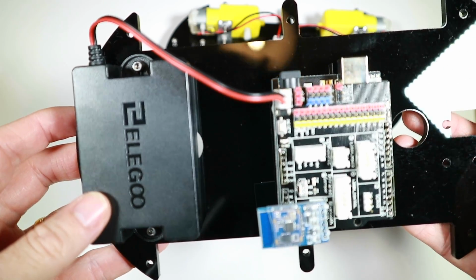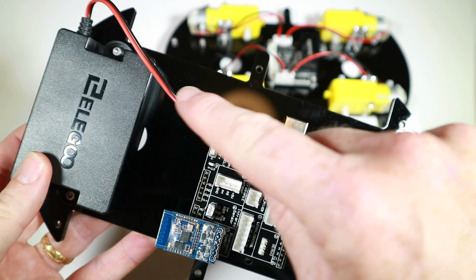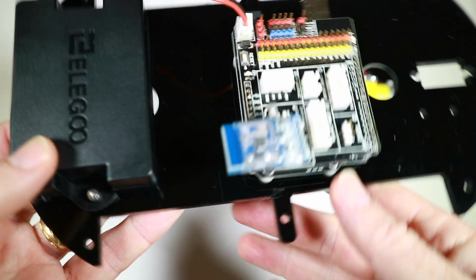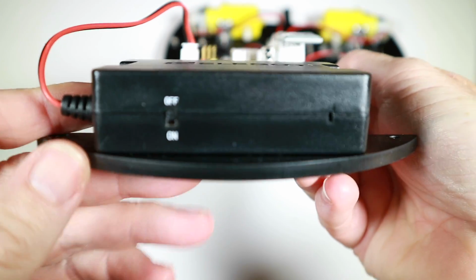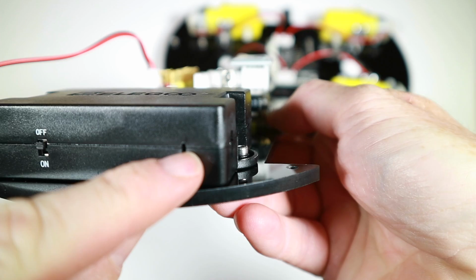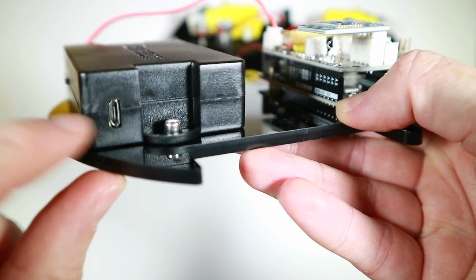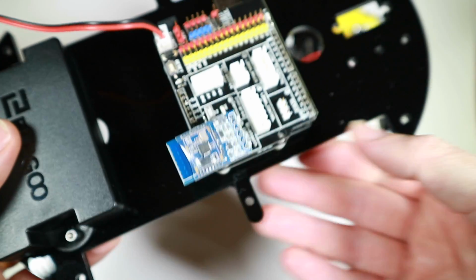Quite nice that the instructions both went into making sure the wires are right, which way round the logo went, and also talked about what was on the box itself. So it's got the on-off, it's got a status indicator here, and that goes hand in hand with this little USB charge port, so it goes to green when it's fully charged.